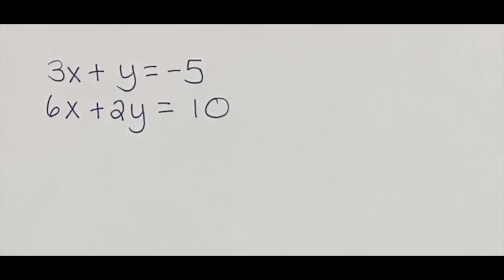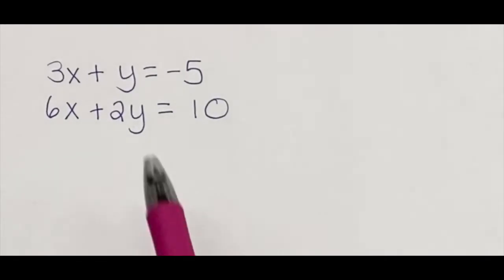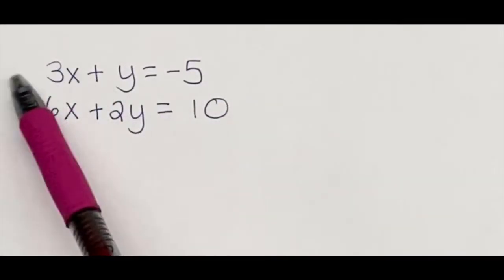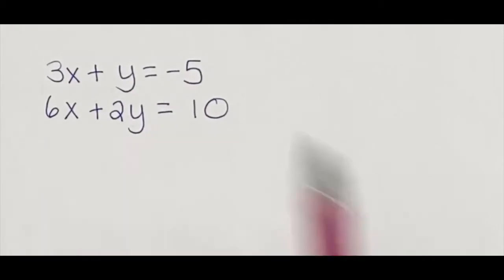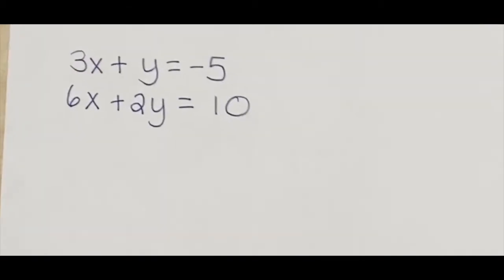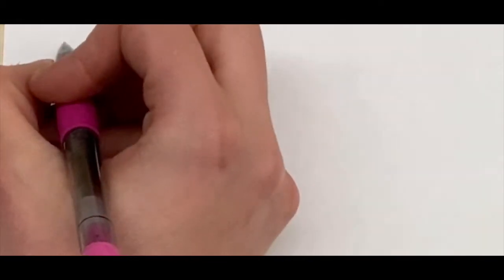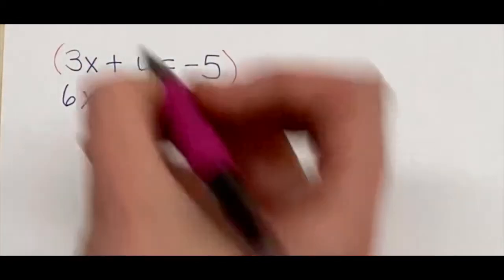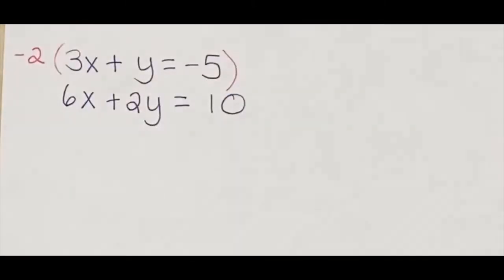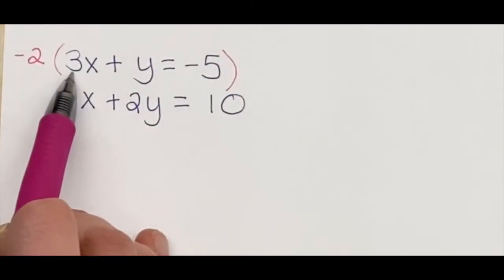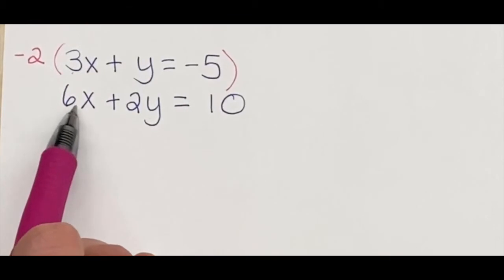So when we look at this one, I see a couple of different ways I could go about eliminating. I know that I could multiply this top equation by a number if I want to eliminate the x's. I could also multiply the top equation by a number if I want to eliminate the y's. But just because x comes before y, I'm gonna multiply to eliminate the x. So I'm gonna think about multiplying by a negative so that I could add. And I'm gonna multiply this by a negative 2. And the reason I'm going to do that is because then this will become a negative 6 and I can add to eliminate it here.